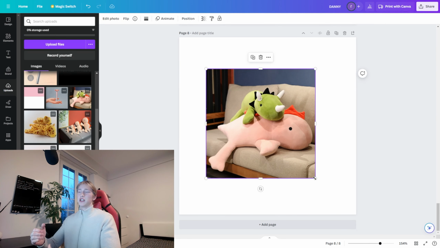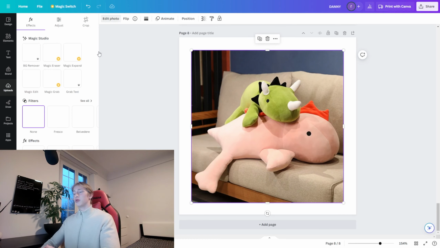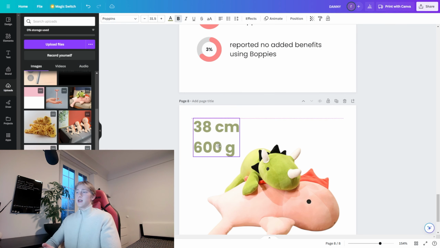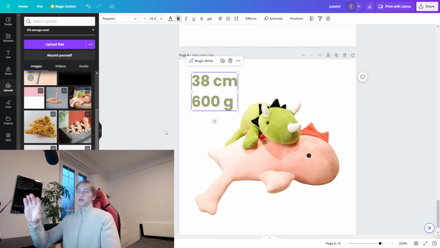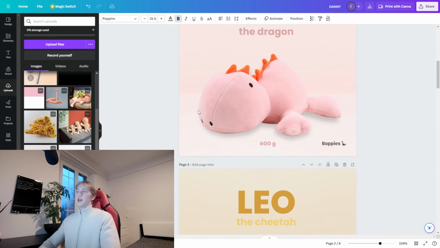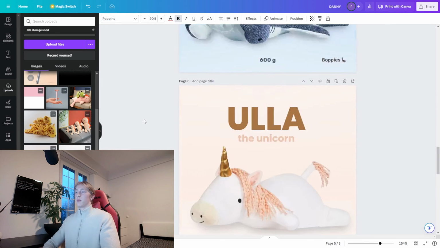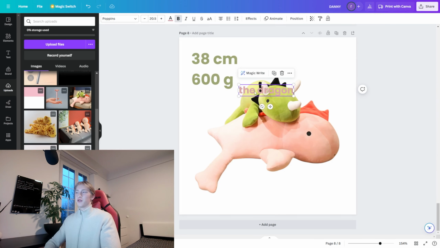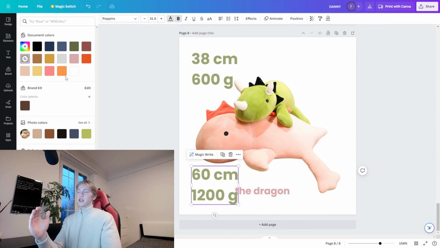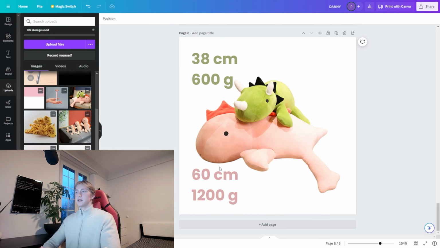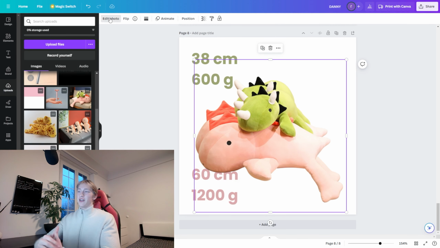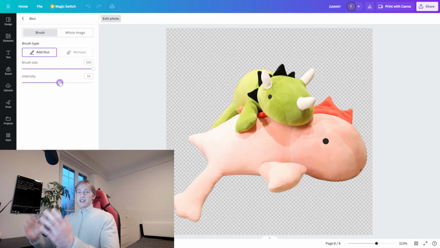Now for the next page, I'm going to show the specifications. I'm going to show the two different sizes and their weight. Here I'm adding the size and the weight of the smaller product or the smaller variation on top. And I'm going to take the color for this bigger variation because that's of course the color of it in that example. Now I added the specific specifications for the two different sizes with their respective color so the customer can directly see what kind of size is meant there.